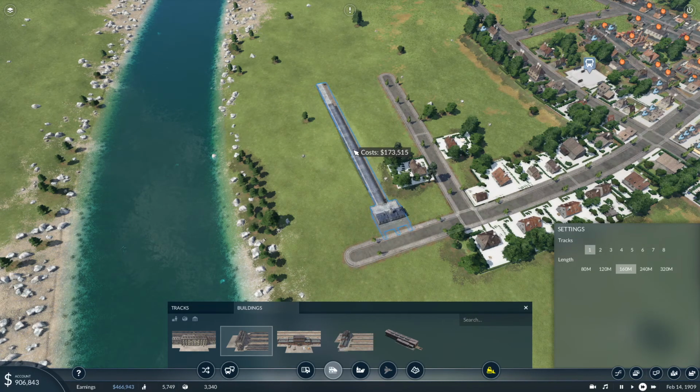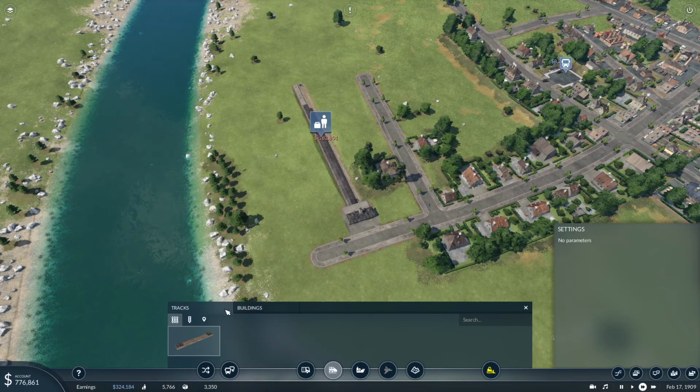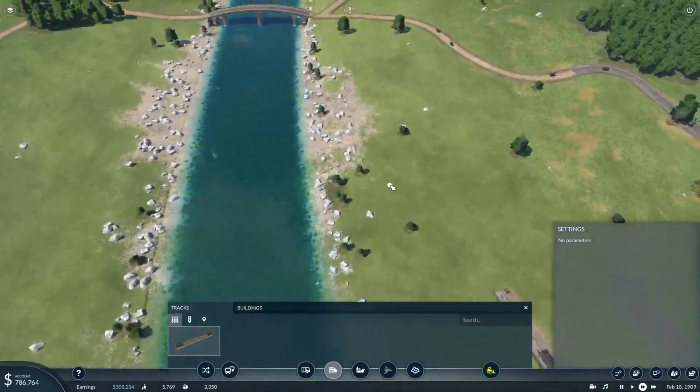That wouldn't be too bad, in all honesty. Putting it in as a terminus would definitely be good. So I think I'm just going to place that down. And let's go and get the tracks laid out.